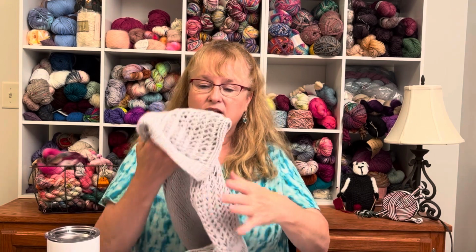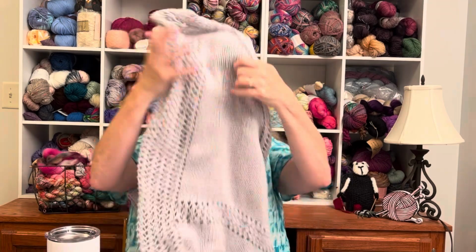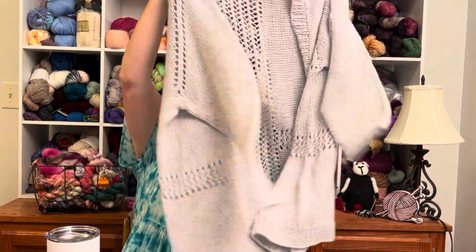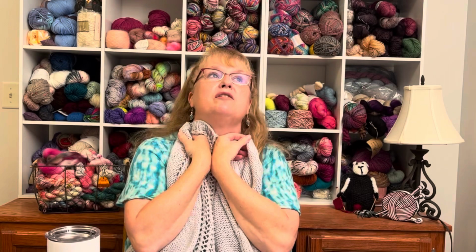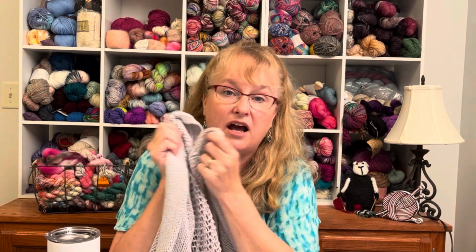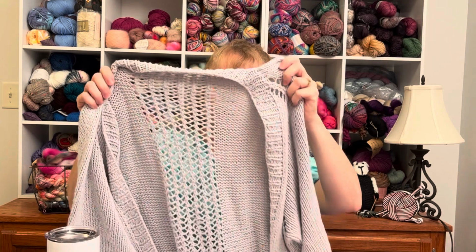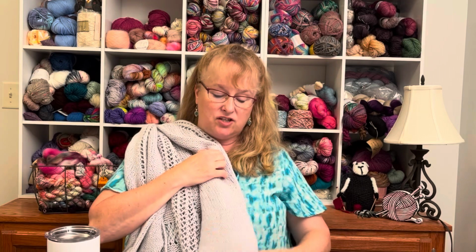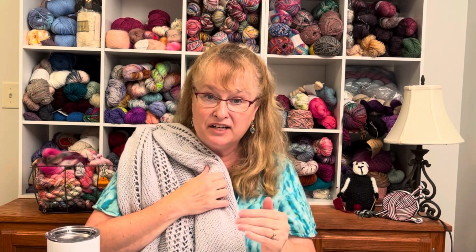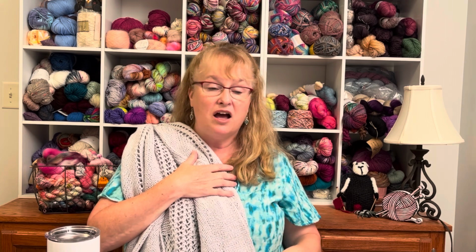Nope, there is one more thing I want to share with you. So while vacationing in Minnesota, I brought along my Sand Shore cardigan. This I knit last year. Oh, I cannot remember who it's by, but I will link it down below. Chilly mornings, chilly evenings, I wore this so much on vacation. It was the perfect sweater to have with me on vacation in the summer. Very comfortable.